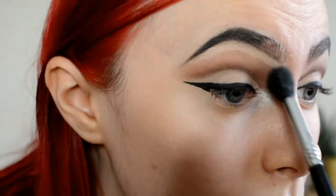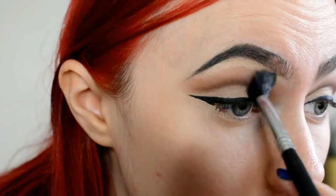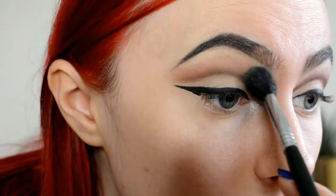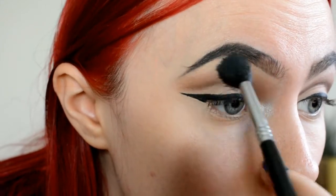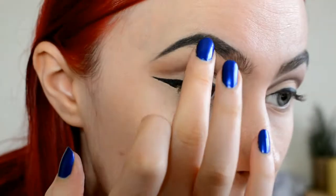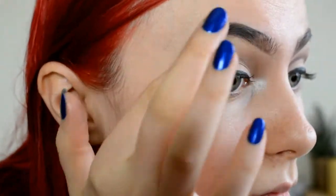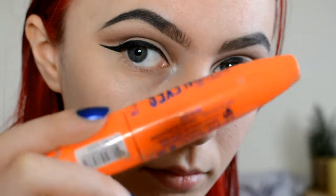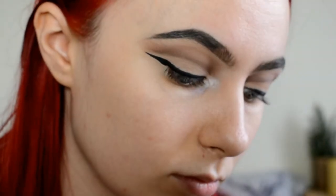Okay, and then just using the exact same concealer I've been using the entire time, I'm just kind of shaping them a little bit. Well, making up for any mistakes I've made and trying to make the line a little bit better. I go back in with the blending brush just to try and blend it a little bit, but I did struggle a bit, so I used my finger and I also went back in with that transition colour and used that to try and blend it into the eyeshadow.